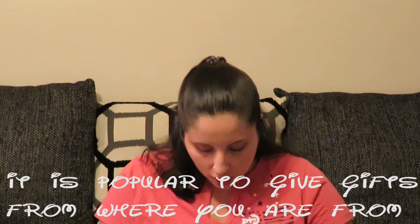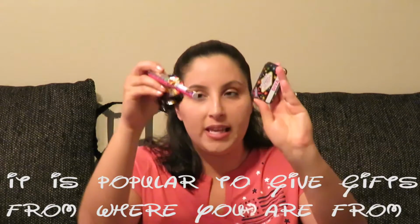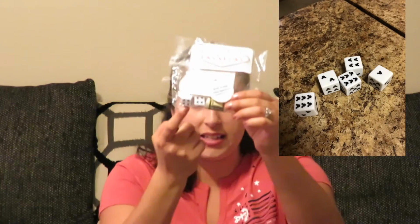Another magnet that we got was Welcome to Las Vegas. This magnet was actually on our stateroom door when we received it, and I didn't notice it at first, but I noticed it after all of the other gifts were in our fish extender. So we got a bunch of Las Vegas candies. I believe the family is from Las Vegas, so that was their theme. And we got pens and chocolates and mints, all themed of Las Vegas, and keychains. And what was really cool is we got some dice that actually have Mickey heads on them.